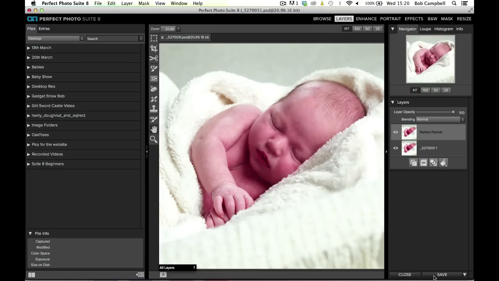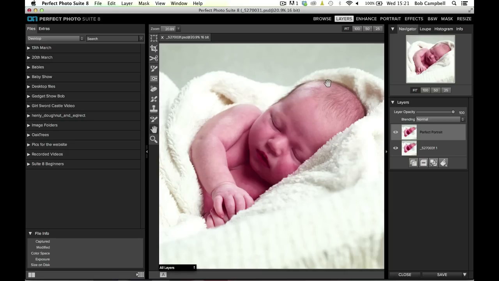But I've kind of worked myself up to a point now where my workflow tends to run from between layers into, say, portrait, and then back into layers, because I might want to do a little more adjustment on the layers or on the image itself with some of the retouching tools inside of Perfect Layers, and then go back into something like Perfect Mask, maybe black and white. So I tend to discipline myself to keep going back into Perfect Layers as I work. It seems to help me to understand what I've been doing, and I think that's important, often with some very complex composite images as well.